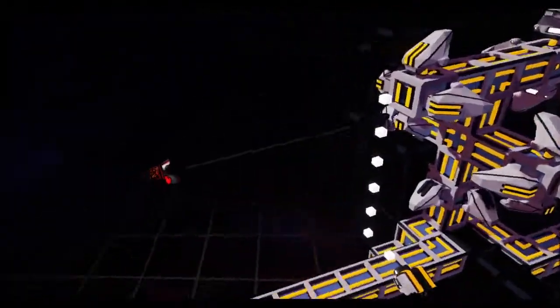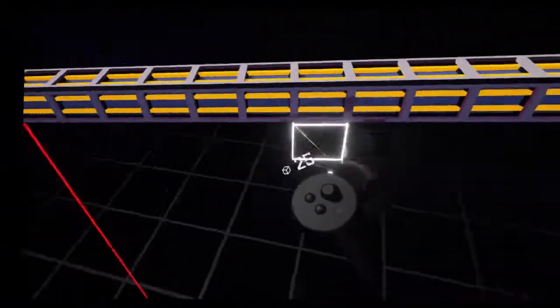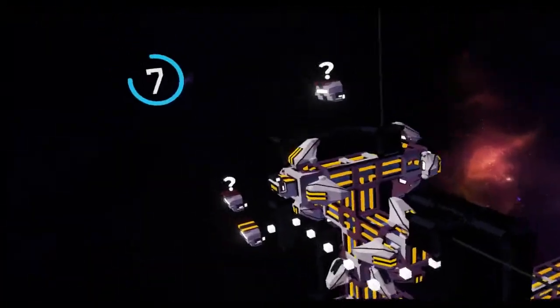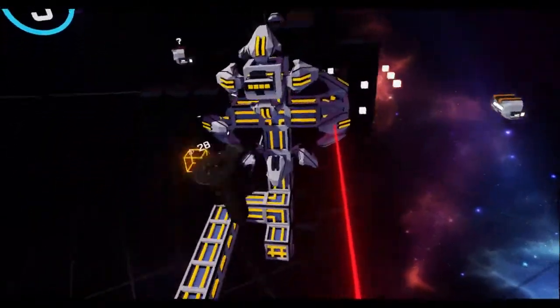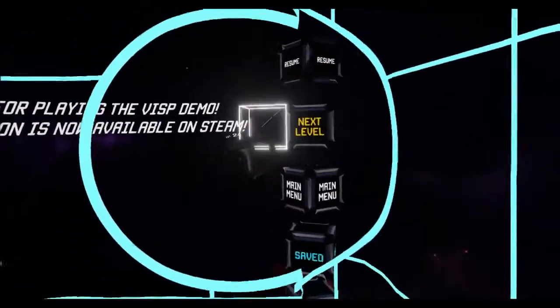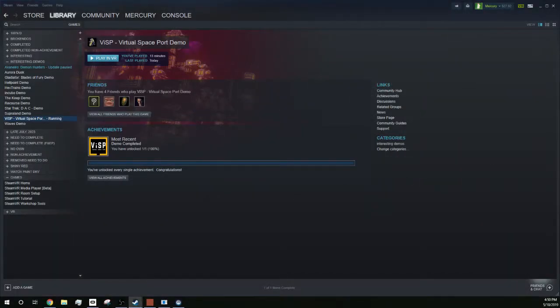Rain. Six, five, four, three, two. I won anyways. Sick. You get the achievement now? Next level. Alright, so did the achievement pop? That's the question. Yay, it did! Alright. Monitor 2. There we go. Achievement pops now.